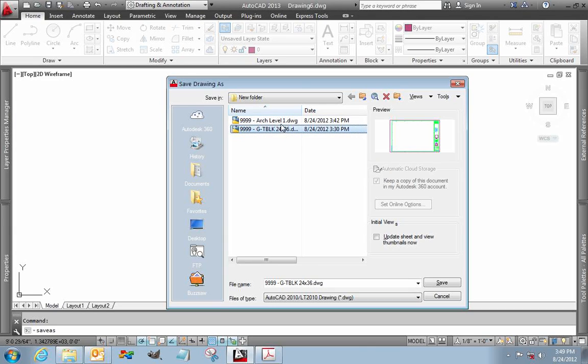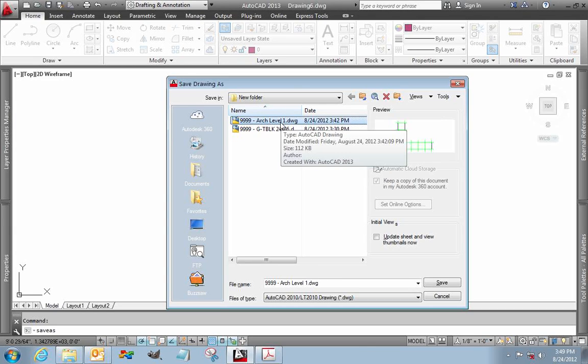Project name or standard project title block. Here is a quick architectural file that I put together. I didn't even create the fake project directory. I should have done that, but this will be good for tutorial purposes. This is a mechanical file, so I'm going to call this mechanical level 1, and the 9999 is just meant to be our internal project directory, or the project number. It's just so that we can keep track of things.